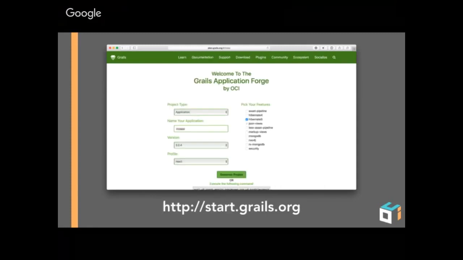Check them out. And then also we have a new feature on the Grails website, start.grails.org, where you can generate your own Grails application without actually installing Grails. Just download it and you're ready to go. And you can choose, among other things, the profile. I'll talk about profiles in a little bit if you're not familiar with those. You could choose a Grails profile, including React. And so you can download a Grails React application that way very easily. So something else to check out, bookmark.